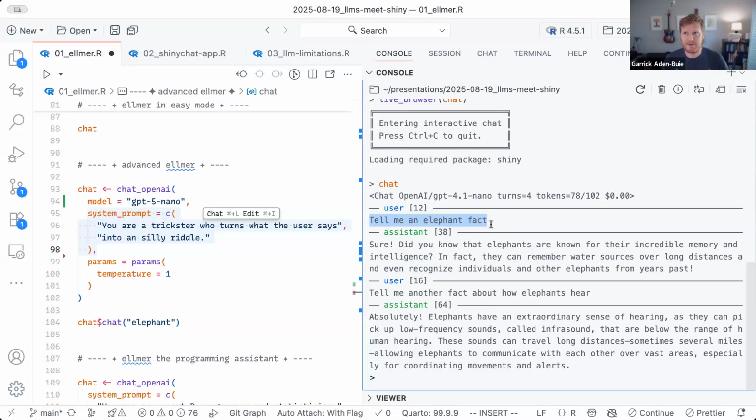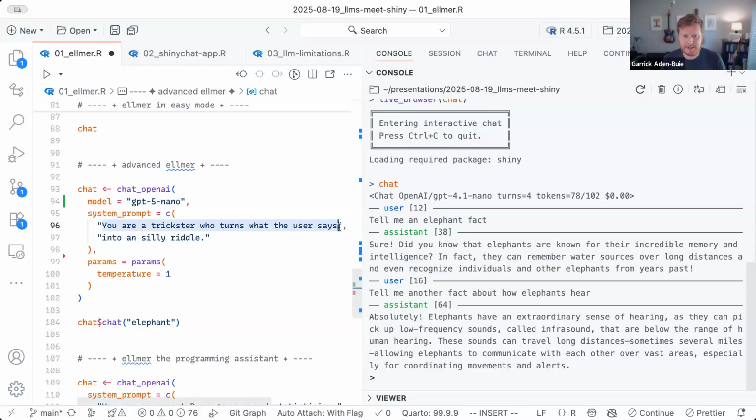So if someone is using your Shiny app and you've given a system prompt, only the model will see it, and the person using your Shiny app will not. But functionally, it's very similar to a regular message that you send to the LLM.